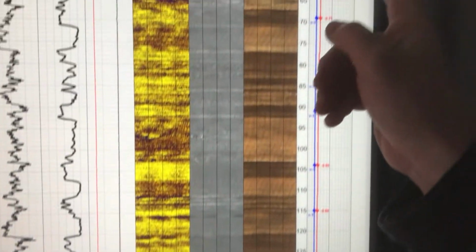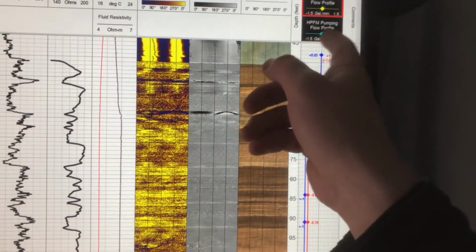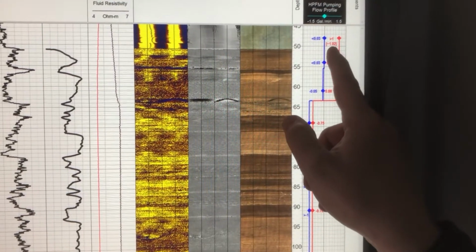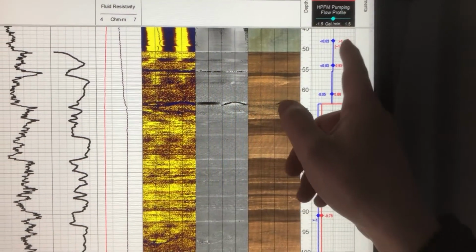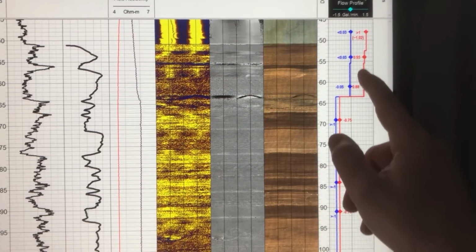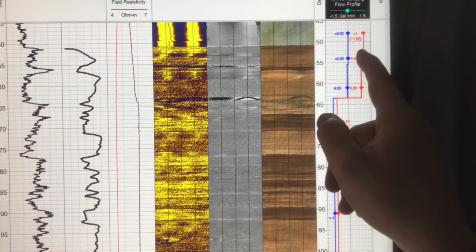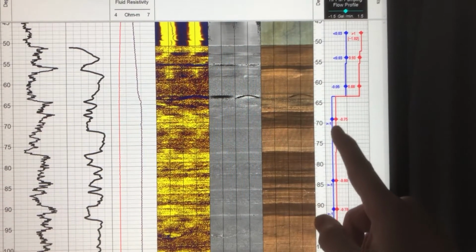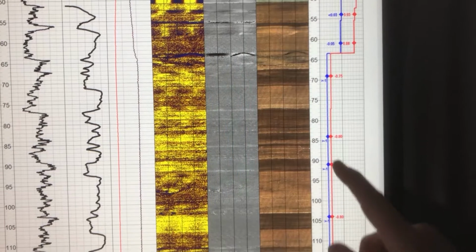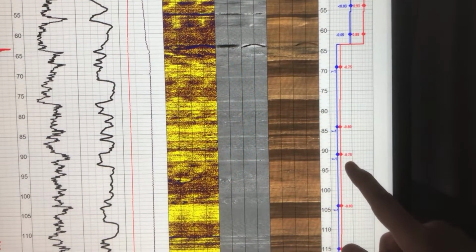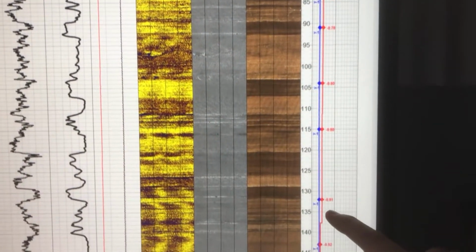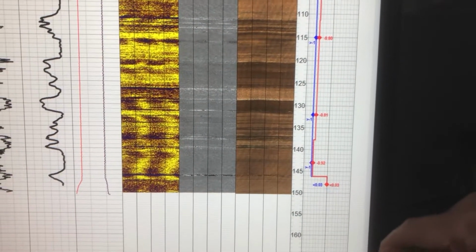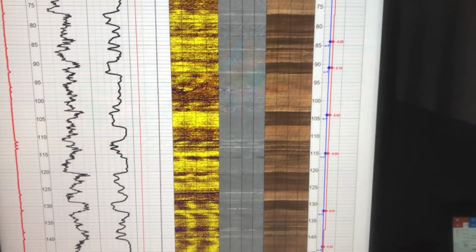So then we're pumping, for the pumped heat pulse, we pump at the top of the water column, and at the top we should be getting roughly what our discharge was, which is about a gallon a minute we pump. And here we see that in these upper zones, there's a little bit of flow contributed from this fracture, a little bit from here. But then we see that the pumping of a gallon a minute at the top did not overcome the natural downflow here. So we still have 0.75 of a gallon a minute or so of downflow through that zone. And then again, exiting out here. So that is what our heat pulse flow meter data will show.